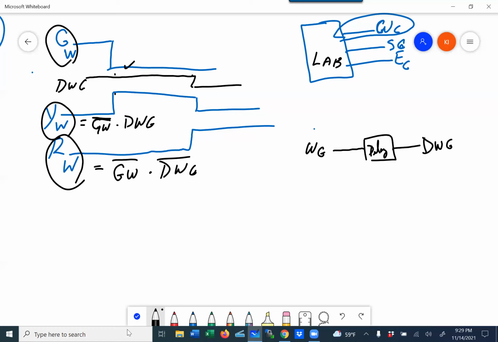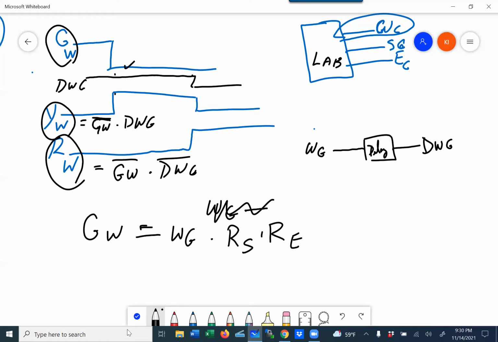So what we want to do is how can we make the light go? So for the green light for west to go on, it has to make sure that your west green is on. So this has got to be west green has got to be on, and both red south and red east. So both of the other ones have to be red before you can go green. Okay, so that would be the circuit you need in order to turn the green light on.